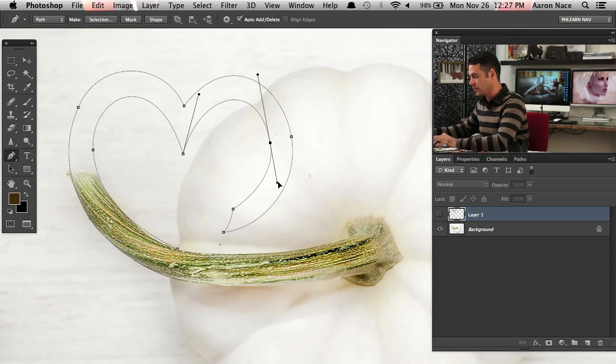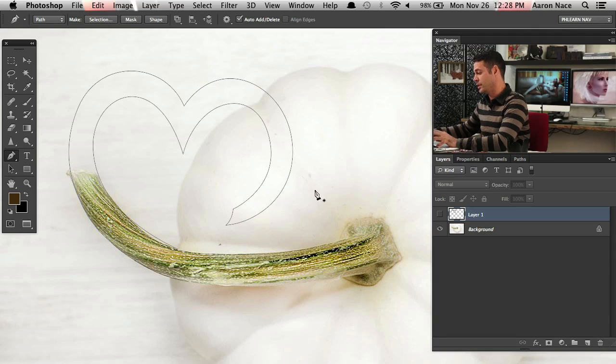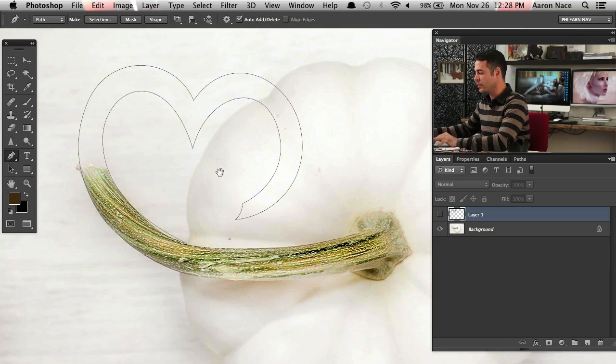So now what I'm going to do is click here and just fool around with these curves a little bit, because I want the width of this to be continuous throughout the entire shape. In other words, I don't want it to get really thin there. You can see how that looks horrible, because this is supposed to be a stem of a vegetable. So we want to make sure it looks the same thickness throughout. And it could actually get a little bit thinner towards the end. Why not? Because vegetable stems do that. We just want to be sure that we're following the laws of stemology, which I'm a student of. I love stemology. There we go. That looks pretty good. So that's going to be our heart.